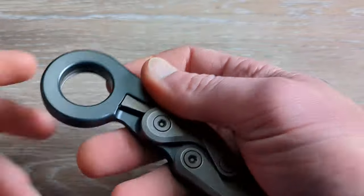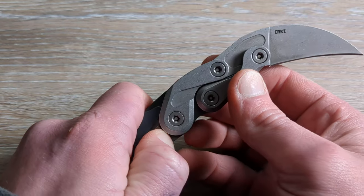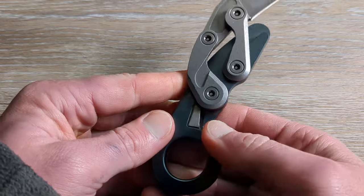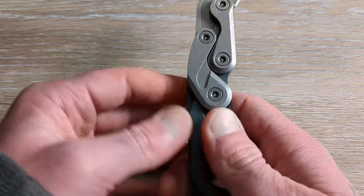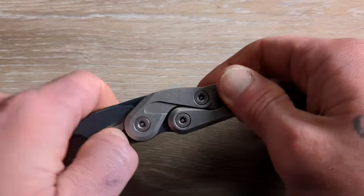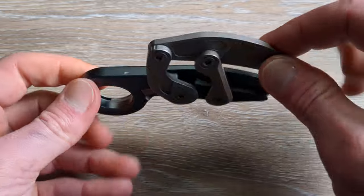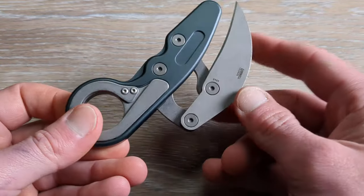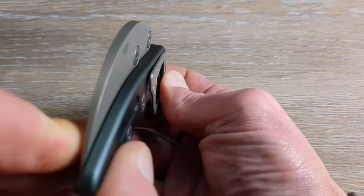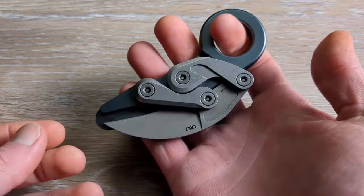Next up, we're giving some playtime to the CRKT Provoke. I believe this is coming in D2 steel. This is a Karambit-style knife that is locked out by what is almost a frame lock — it's part of the frame and it is the lock, but it's definitely a different take on that. It locks in behind the tang of this gear here, and these gears are what allow this to open and close. You have this nice big ring, and it is an aluminum body. It actually does have a pocket clip — it is recessed within this liner. You push this tab here and that will poke your pocket clip out so you can slide it into your pocket or bag or pouch.